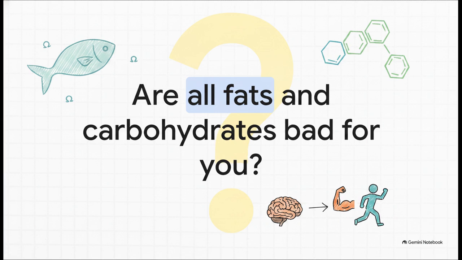Here is a super common misconception. Are all fats and carbohydrates bad for you? Diet culture often screams yes, but biology says absolutely not. Essential fatty acids like the omega-3s found in fish are crucial polyunsaturated fats required for brain function. And complex carbohydrates are the primary way our bodies get the energy to do, well, literally everything. It's all about moderation and specific chemical structures, not completely eliminating vital macromolecules.